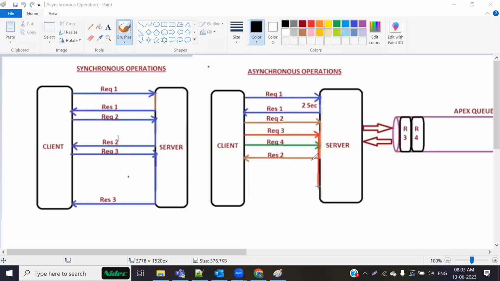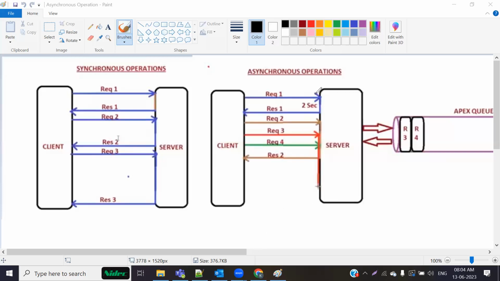And by the way, everything we learn, Apex programs, we are going to learn triggers, test classes, and application program interfaces, all of them run synchronously. Even your business automations like workflow, process builder, and flows all run synchronously. Apart from these four things which we are going to start, every other thing is executed this way only, synchronously. So this is synchronous execution.